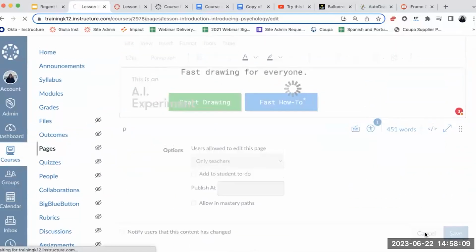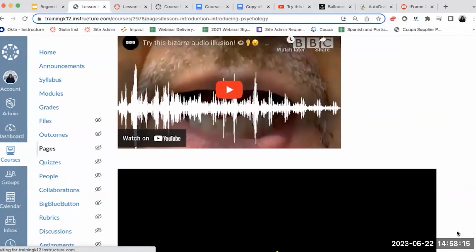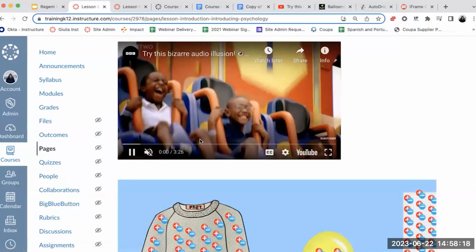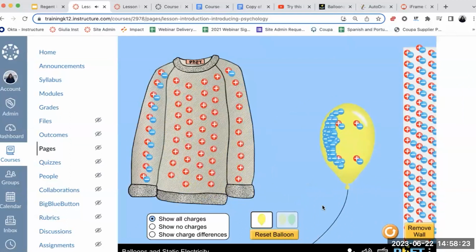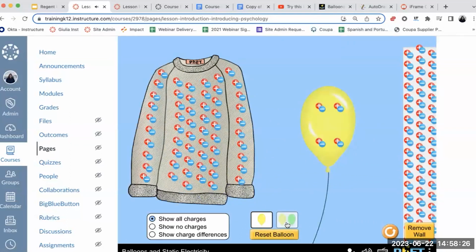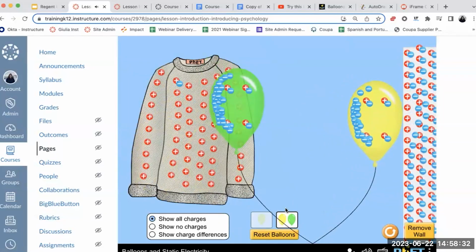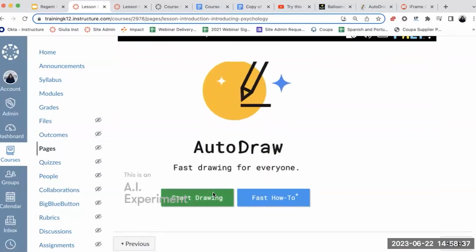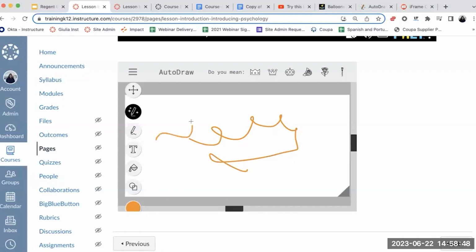As I save this page, you see that this will give me a few different ways my students are actively engaging with this content. Through the video, simply by clicking play. With that simulation here, they can see how the balloon will behave. They may add another balloon. What will this look like? What can I do? So I can play with it a little bit. If I scroll down with that AutoDraw, my students can easily use this tool right inside Canvas. So in this case, they will start drawing. They will have here that whiteboard where they can play with, they can change color.